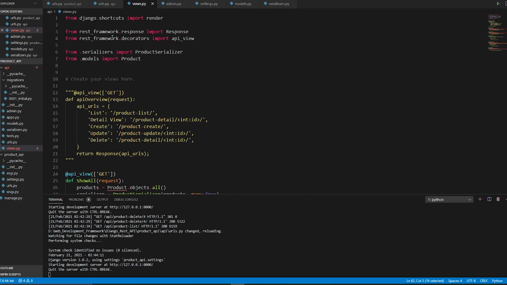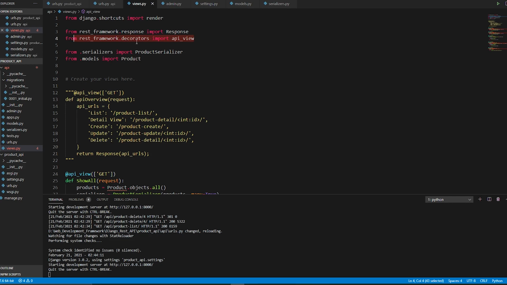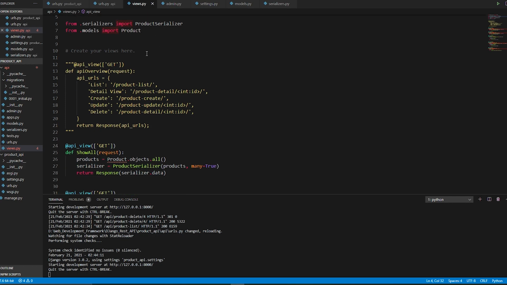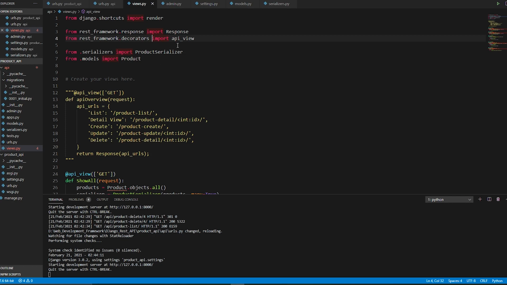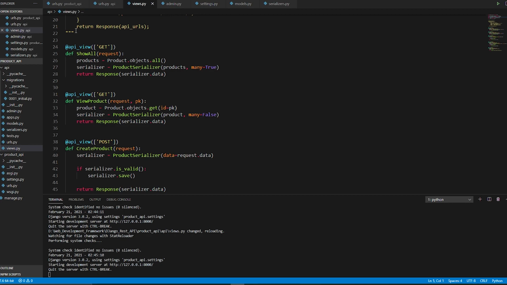Then you need to import all of those things. Response to show the response, decorators to show the API view as a GET request or POST request. You need to identify that from the REST framework, and we need to also import the serializers as product serializers and models to get all the information from the product. So these are all the things that we need, simple as it is.